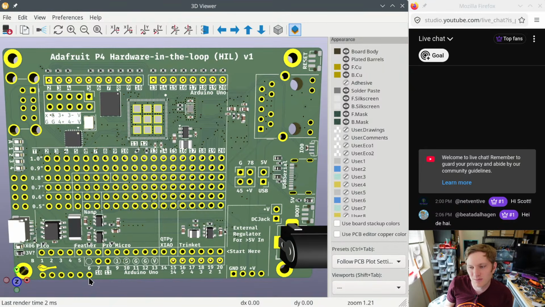I'm not trying to bite off more than I can chew. Which is kind of an unfair thing to say because I feel like I've bitten off a lot because I'm doing Ethernet and USB hosts. So I've bitten off a lot already. And there's a lot of routing to this board.